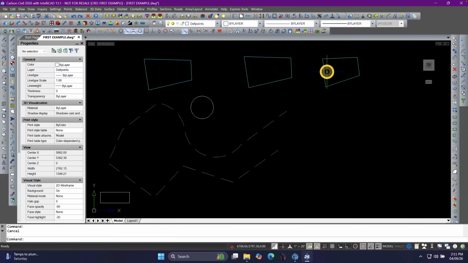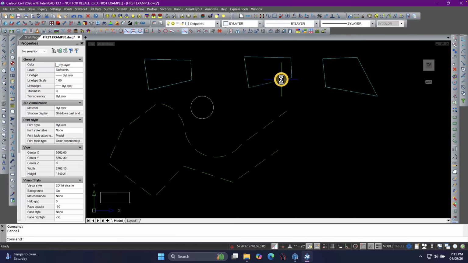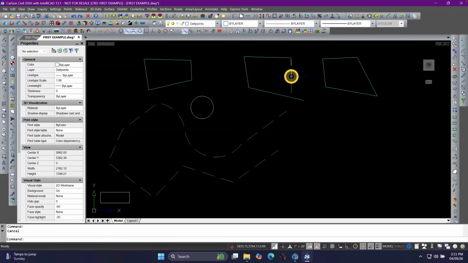Okay, now the benefit of having this as a polyline: let's say that this point needed to be down here somewhere. So if I select it, hover the mouse, get in the grip, and stretch it down here, notice that both this line and this line change with it because that's all one entity. If I try it here and grab that grip down, you see it only moves that one.